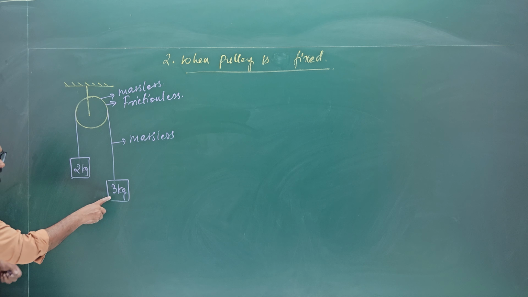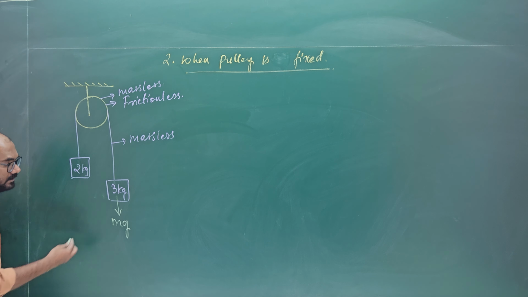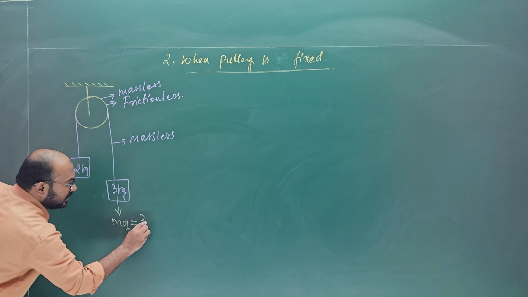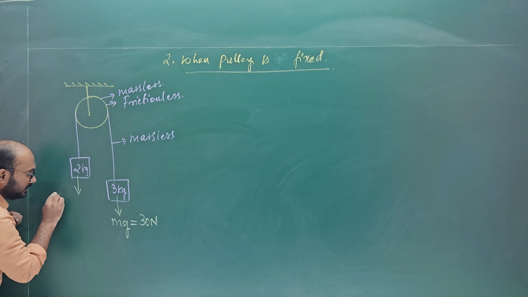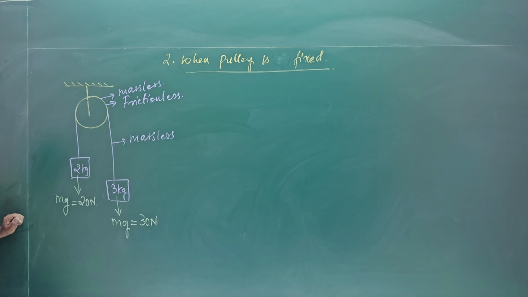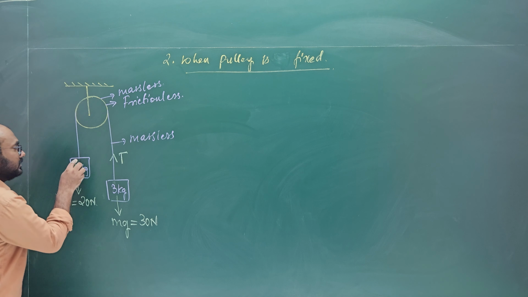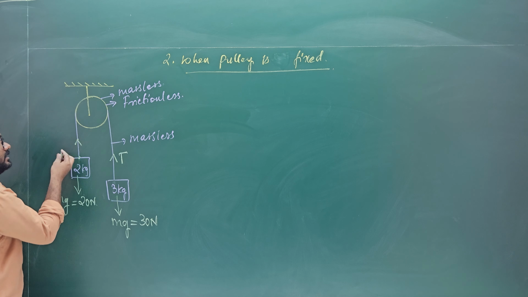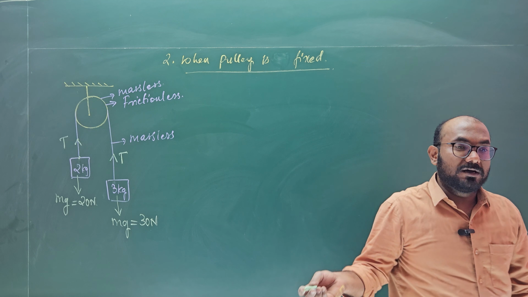So this is 3 kg, mg will be acting in the downward direction. Let's say mg on this is acting in the downward direction and having a value that is what? 30 Newton. Yes or no? Similarly, this is your 2 kg. mg will be acting again in the downward direction and this mg will be 20 Newton. Yes? This is the point of contact. Tension will be acting in the upward direction, let's say T. And this is the point of contact. Again, the tension will be acting in the upward direction, let's say T. Why are we mentioning T and T again? Because it is a massless string.